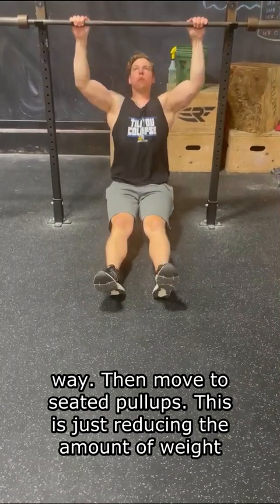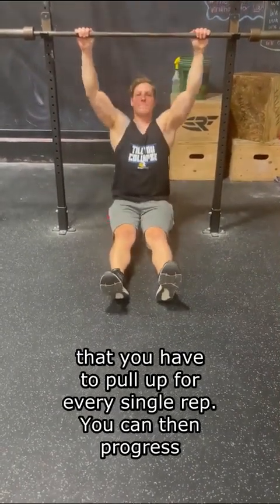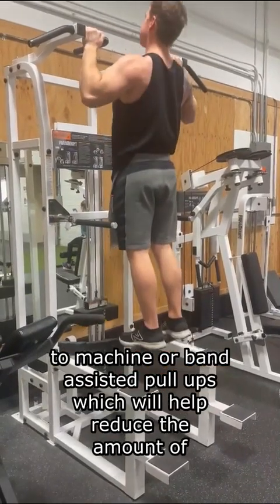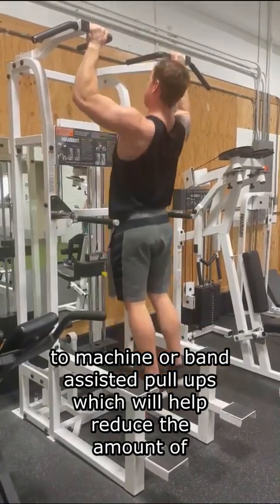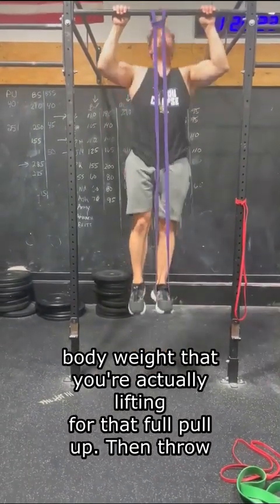Then move to seated pull-ups. This is just reducing the amount of weight that you have to pull up for every single rep. You can then progress to machine or band assisted pull-ups, which will help reduce the amount of body weight that you're actually lifting for that full pull-up.